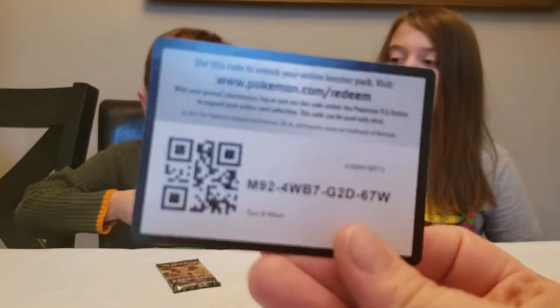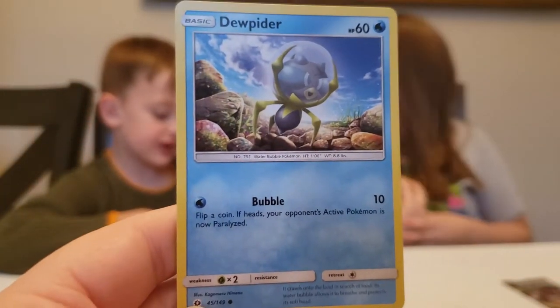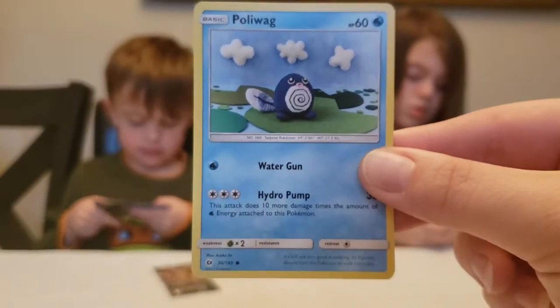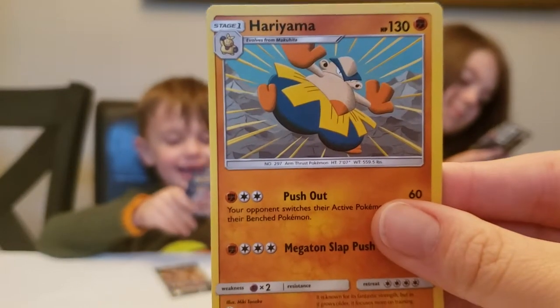Code card. Okay. No peeking. Stuffle. Eevee. Another, a different Dupiter. It's a different art. Poliwag. Paris. A rainbow energy, I look like. Oh, that's nice. Pinky Mummy, stop.